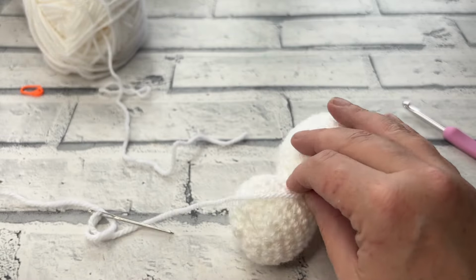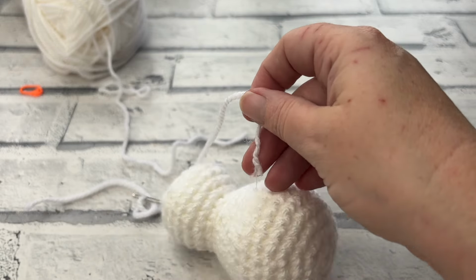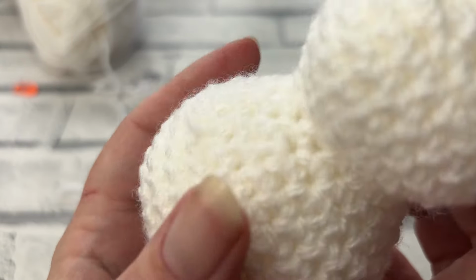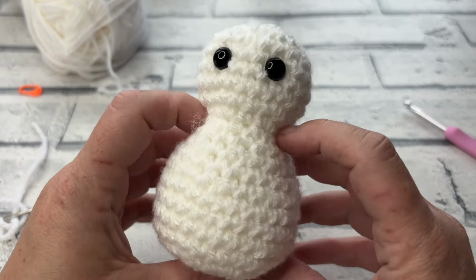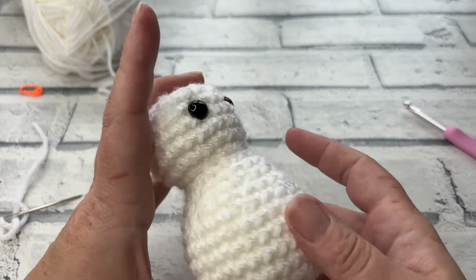Doesn't really look like a snowman right now, does he? Oh gosh. You see a little end poking out, just give it a squish, it will disappear. So now we need to transform Simon into Simon, really, I guess. We've got the snowman body, nice and diddy.